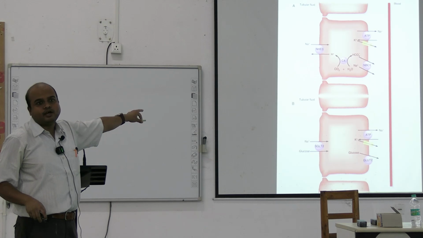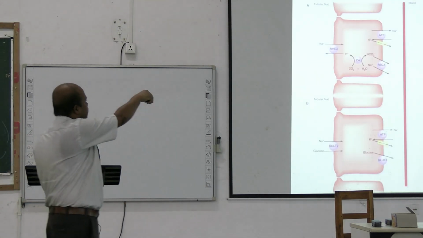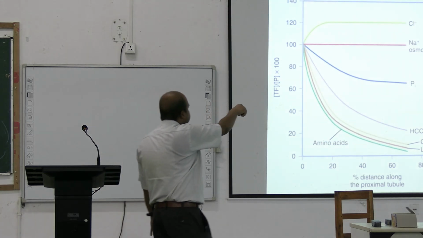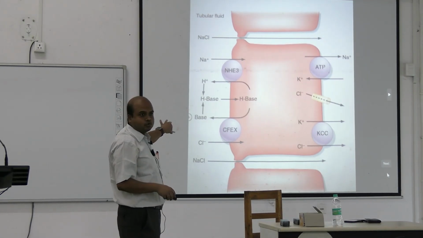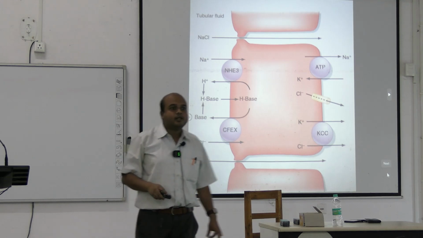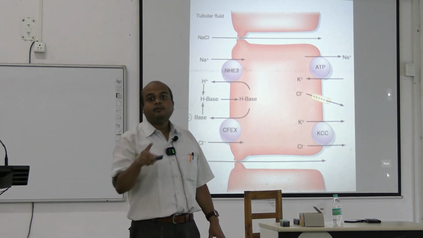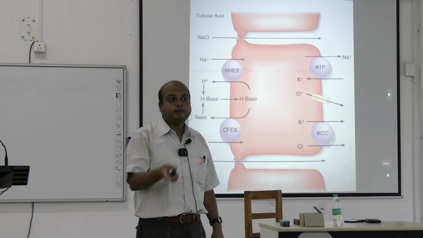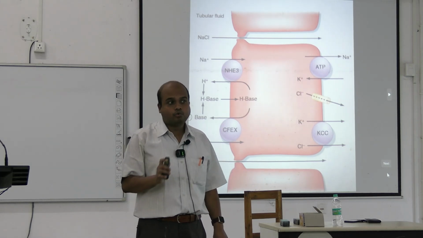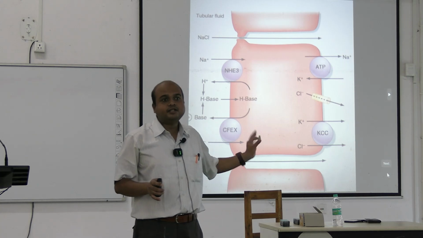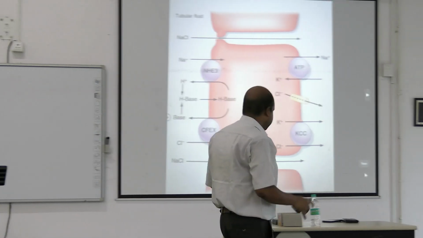What thing about glucose reabsorption differs in the first half of the proximal tubule? This is the first half of the proximal tubule, this is the second half. Glucose reabsorption is not shown, but what is the thing differing? The presence of SGLT2 in the first half, SGLT1 in the second half. But yesterday, by a slip of the tongue, I mentioned GLUT2. GLUT2 is not different. The difference is SGLT2 and SGLT1, and most will be reabsorbed in the first half by SGLT2.